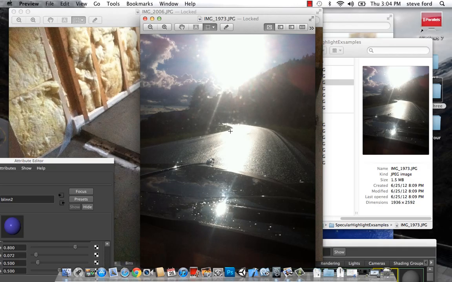So here's one through the windshield of the car. And as you can see, the wetness on the road is causing this glare, which makes it very difficult to see oncoming traffic. All right, so I'm looking at the sun, and right below the sun is this broad specular highlight. And as you see, it fades out in this pattern because of the cement.